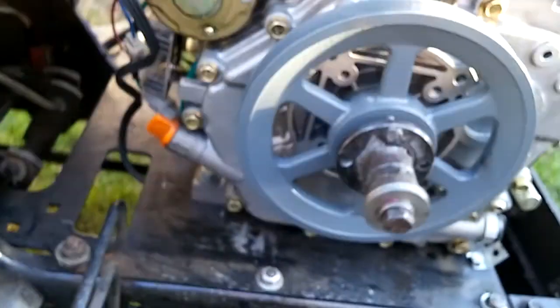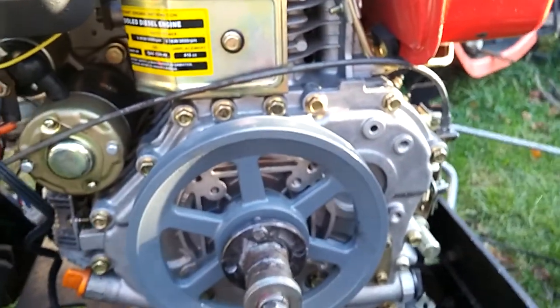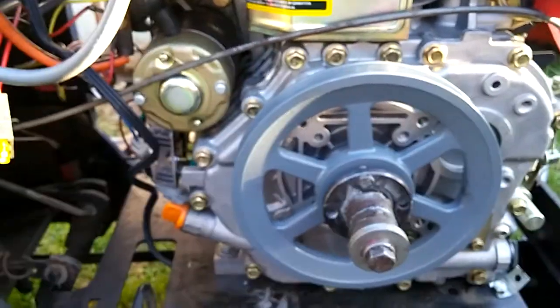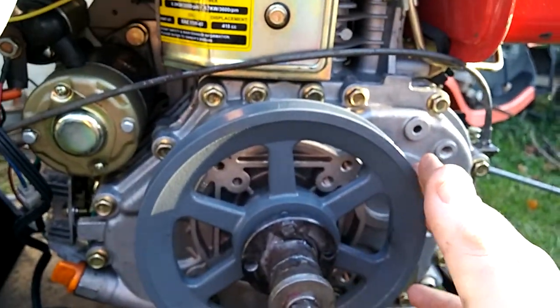As you can see I got a much bigger pulley on here. If anyone wants to try and guess what the size of the pulley is, just leave it in the comments below. Next time I do a video I will tell you the exact size, or if enough people guess it I will change the description of the video. I'm changing the drive so I got a bigger front pulley now and I'm keeping the stock back pulley.